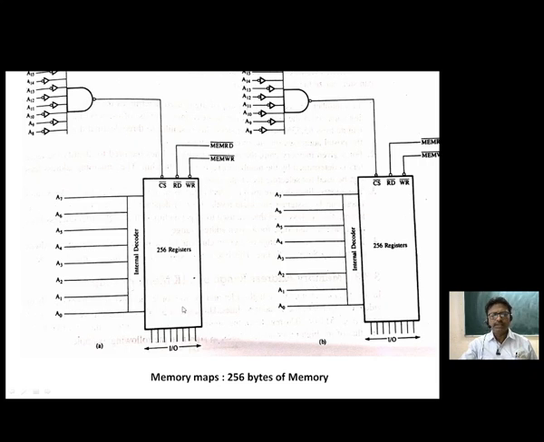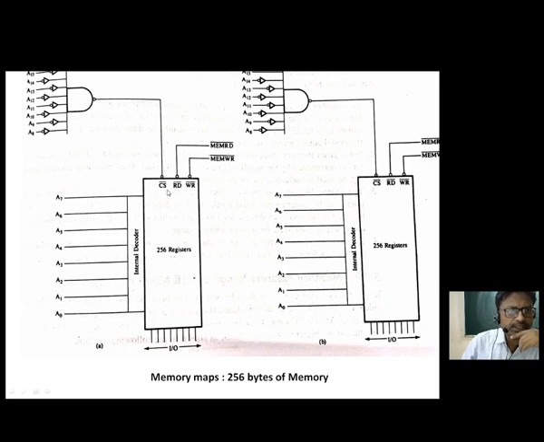But we know that in the 8085 we use 16 address lines, and only 8 address lines are used to identify the 256 registers. So what will the rest of the lines do? The rest of the lines will be connected through a circuit to the chip select signal, because unless the chip is selected, whatever address you give at A0 to A7 goes in vain. That is why it is necessary to select the chip with the rest of the lines, so the address of this memory becomes A0 to A15.